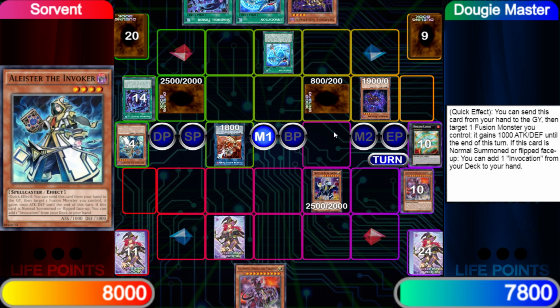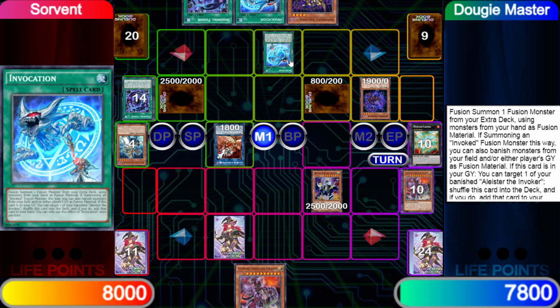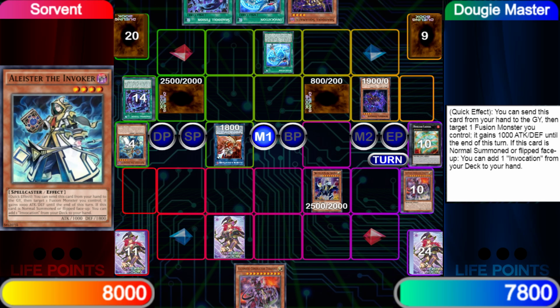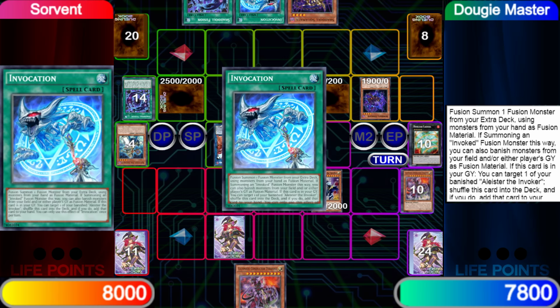Also, I want to mention the reason I negated that with the Appaloosa was because my Appaloosa would have been down to 0 attack, and then he could just use the Shaddoll Dragon to hit it anyways, or I knew he had the invocation, so he would make Purgatrio, and at that point he can just pretty much attack me directly without attacking me directly. So I was like, okay, if I just let this go through, he can't attack me directly through the Appaloosa. So I just decided to let the Dragon bounce go through.